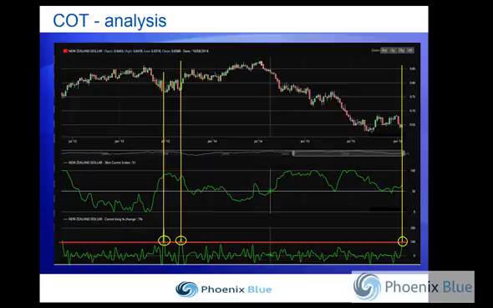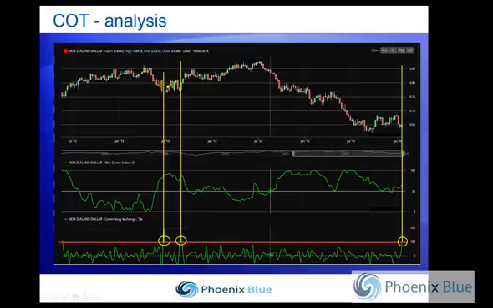And you'll see these vertical yellow lines. These vertical yellow lines are just highlighting where we've seen a huge percentage change in the number of long contracts from the commercials this week to last week. And then what I've done is I've highlighted it with a red horizontal. So you can see each time that the commercials increase their long contracts by over 100%, the kind of reaction that happened. Now the point is, it sounds like they've increased their long contracts by a lot, by over 100%, but what kind of reaction should we expect to see from that?